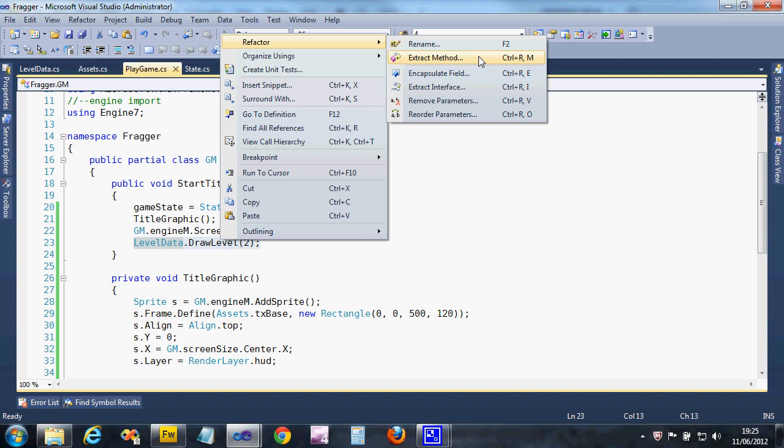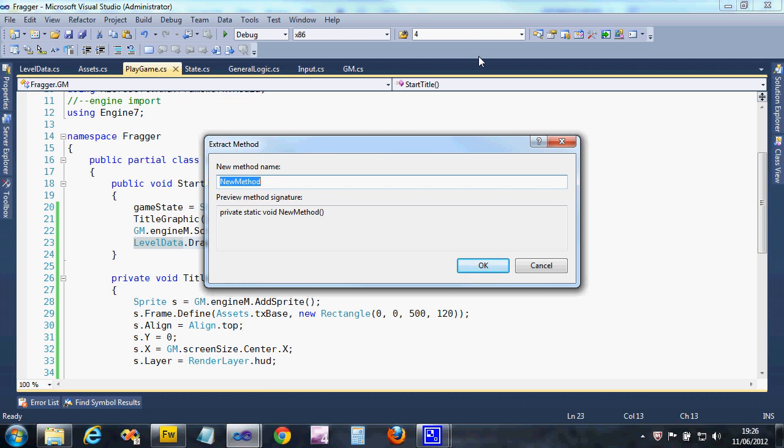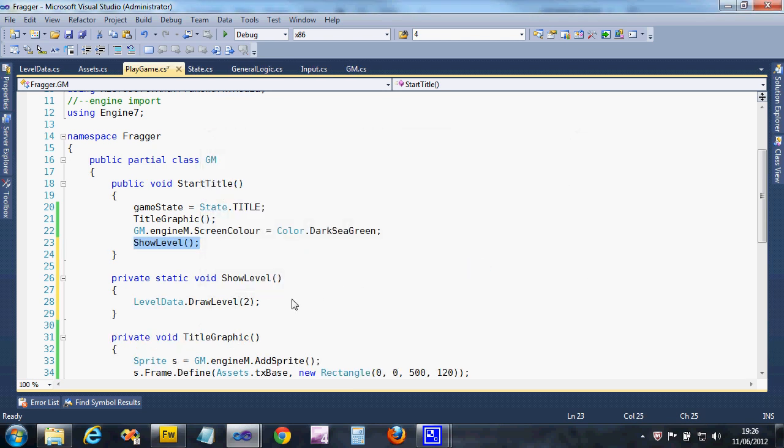What that effectively means is take the code that you've highlighted, create a subroutine and stick that code in there. So let's click on extract method. It asks me for a name, so I'm going to call it show level, and there'll be other things that we do in here, so don't put the brackets because it does that for us. Just click OK and you'll see what it's done. It's running the subroutine for us and it's defined the subroutine.